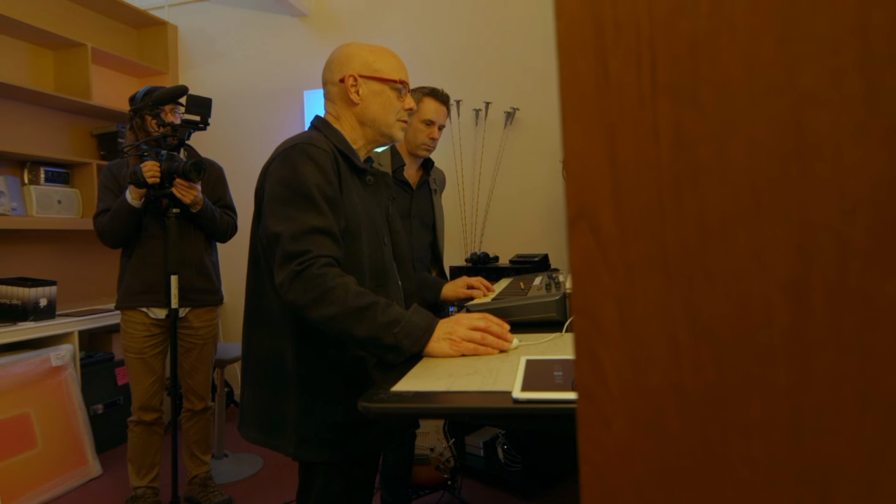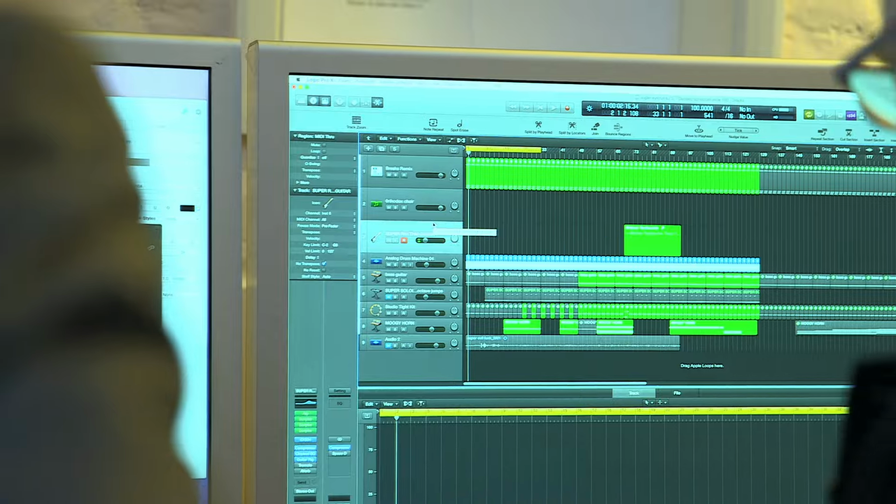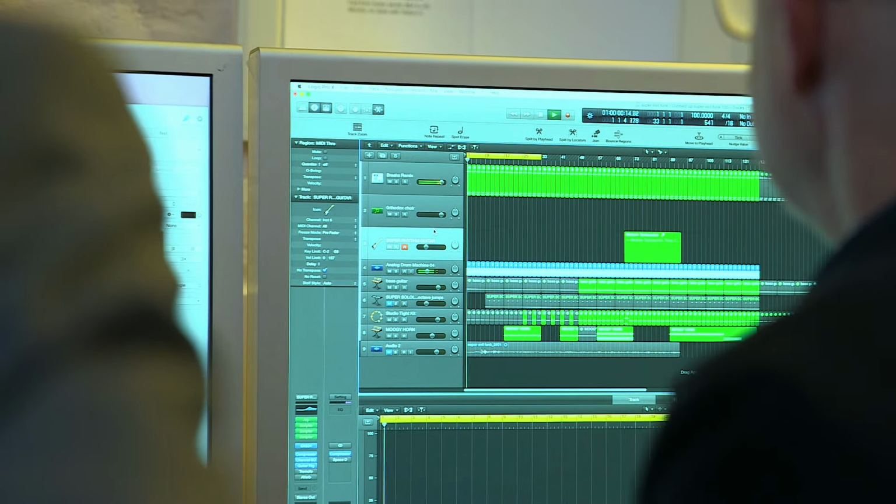Again. Oh dear. So this is a random robot rhythm guitar, really.